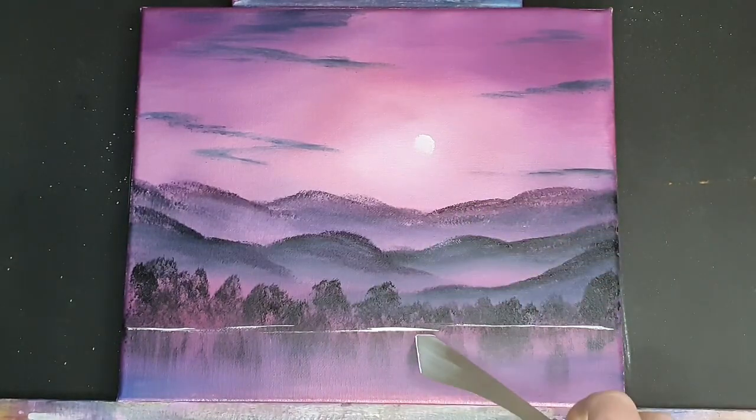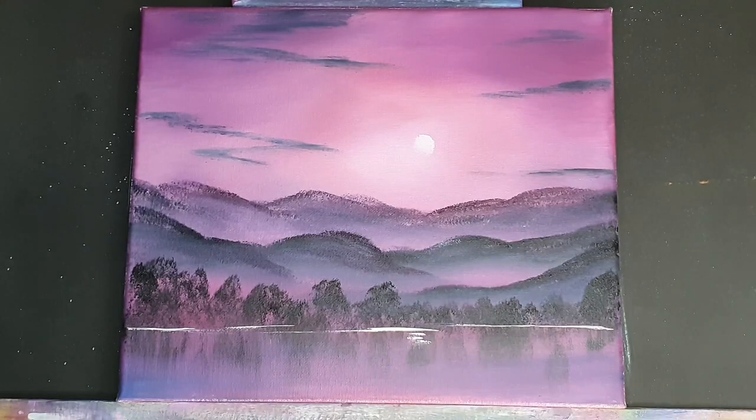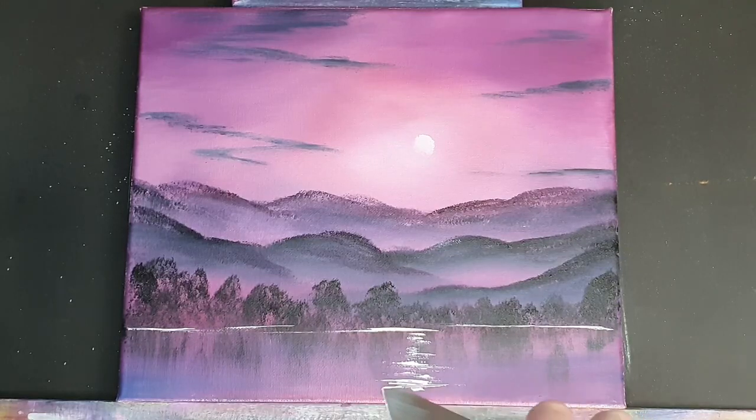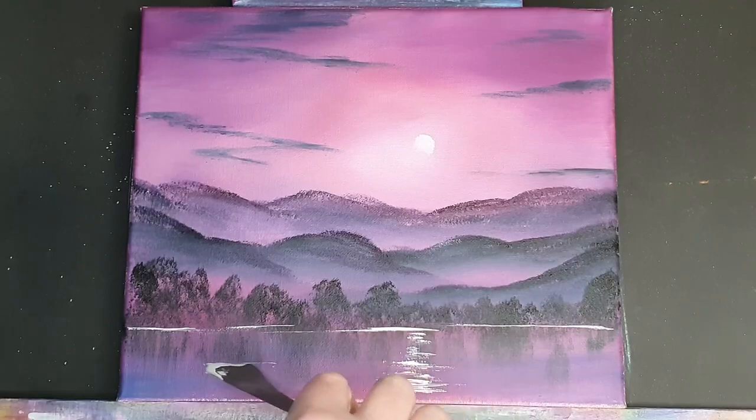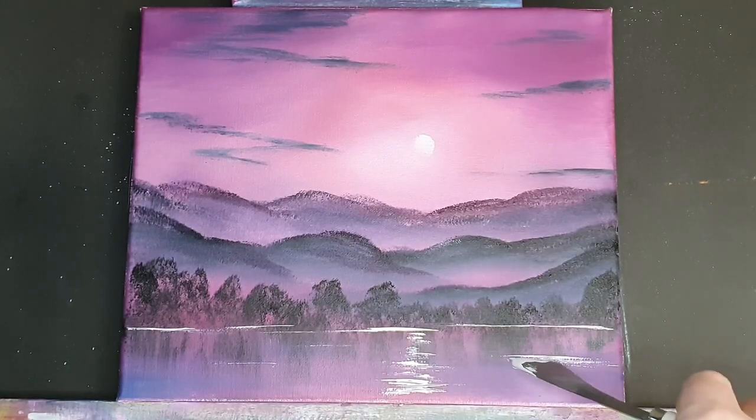I think we'll have some proper glowing in this little water — this little pond, this lake, or probably a reservoir. This is just pure titanium white on the very small edge of the knife, and you're just going to scrub in a little water reflection of the sunlight. It gets wider as it gets closer to you, so really scrub it in, pushing in nice and firm — you won't hurt the canvas, you won't put a hole through it with this knife unless you run at it at 100 miles an hour. We'll add in a couple more little ripples just to really break up that nice water.